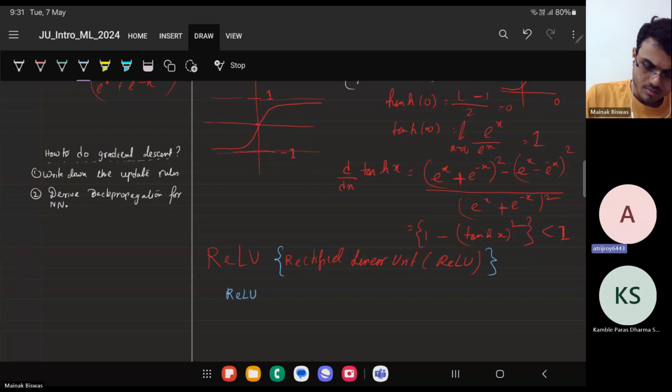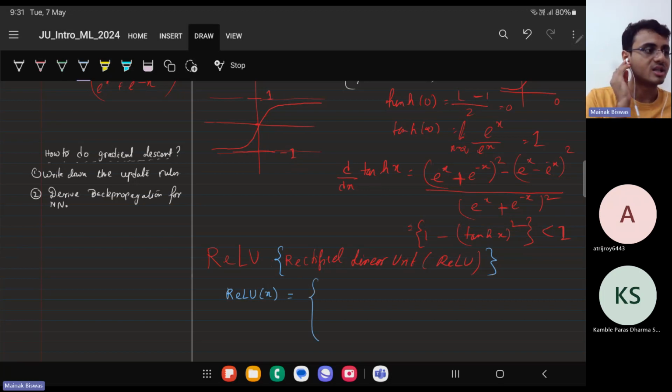Can you explain that non-linearity from the point of view of a diagram? I will explain, but I'm just talking from the point of view of the XOR problem, right? In the XOR problem, we introduced the non-linearity, and then we saw we were able to solve it. But with only W transpose X I was not able to solve it, right?